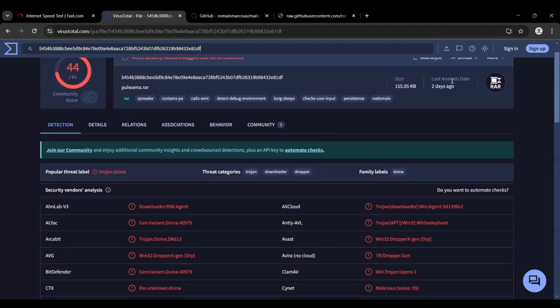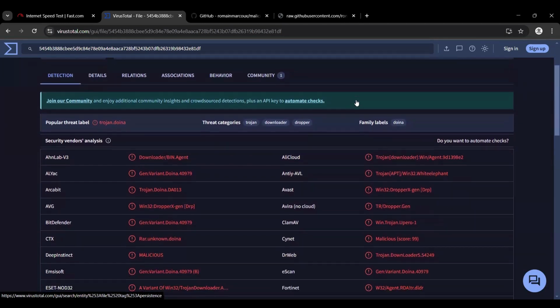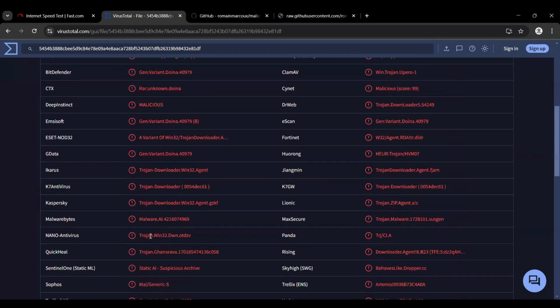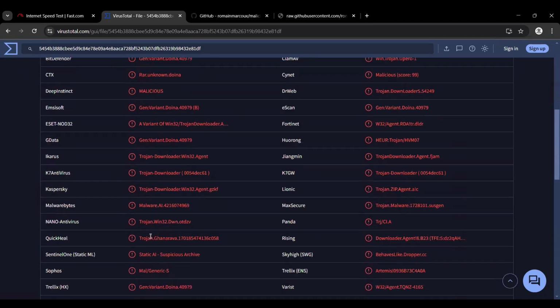Last analysis date is 2 days ago. Wow. See guys, this is how we can check every domain, every hash, every URL, every IP address. When we see something like this, we need to block this type of file hashes as well as URLs as well as IP addresses.